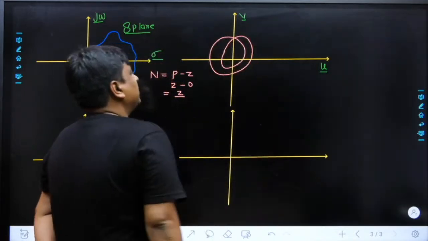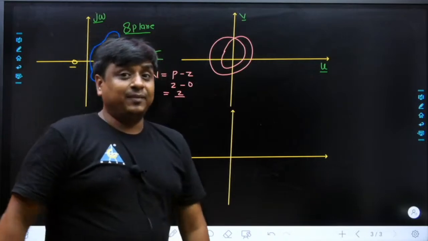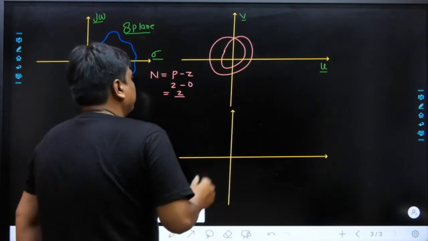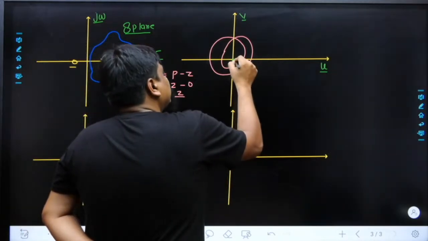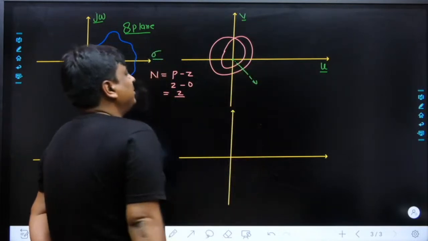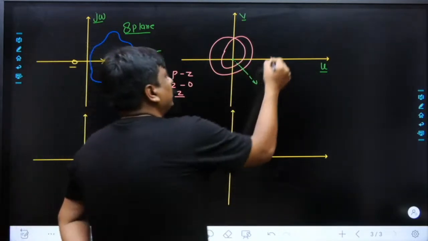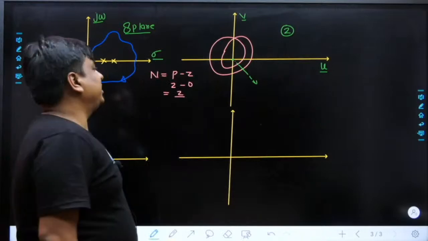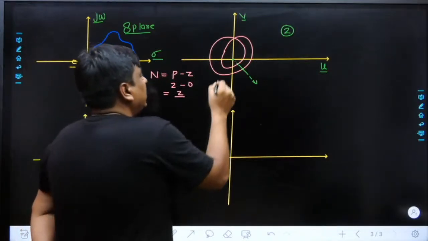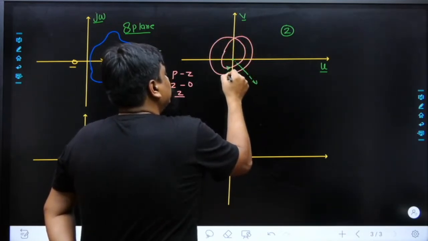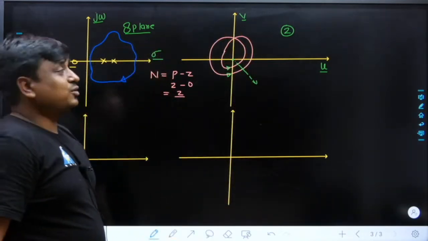Now, I have seen many times that students have doubts on how many times the encirclement has taken place. You can use the simplest form. You start from the origin and take one straight line outside. How many times has the intersection taken place? 2 times. So just count the encirclement of the origin as 2. That's the first thing. Similarly, the direction also matters. It has to be in the anti-clockwise direction, all the way along this path.